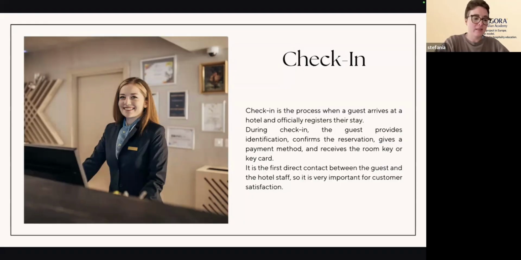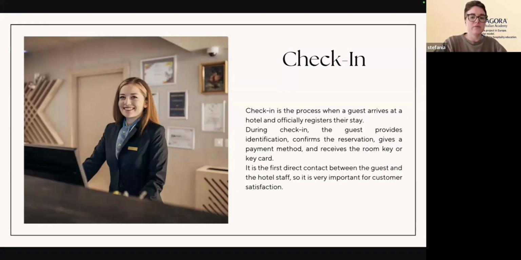The guest provides identification because in different countries, the regulation for the check-in is different. In Italy, the regulation for the check-in means that every guest who is staying at the hotel, even if he's a child or infant, must provide an identification card. For example, la patente, which is the driving license, ID cards, passport. These are the main official documents to register to the hotel.